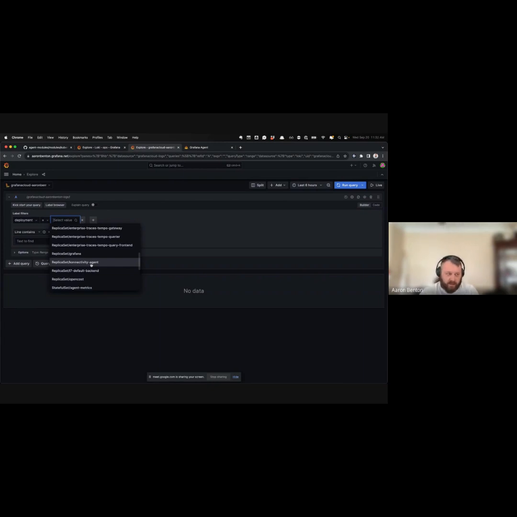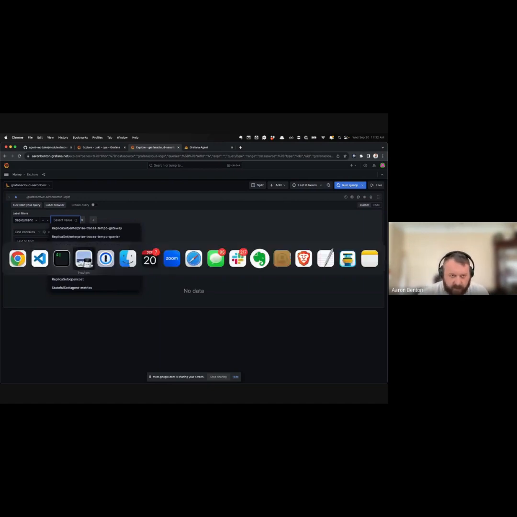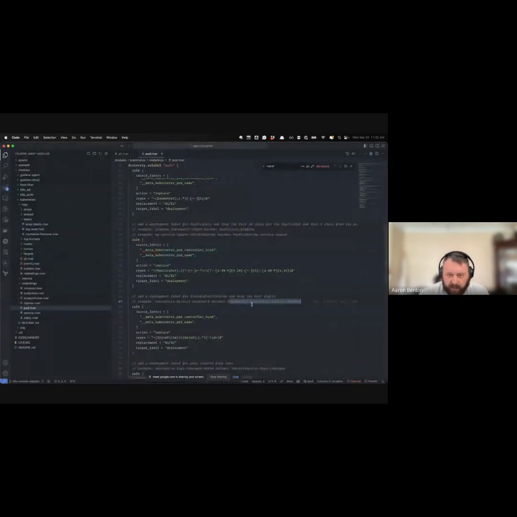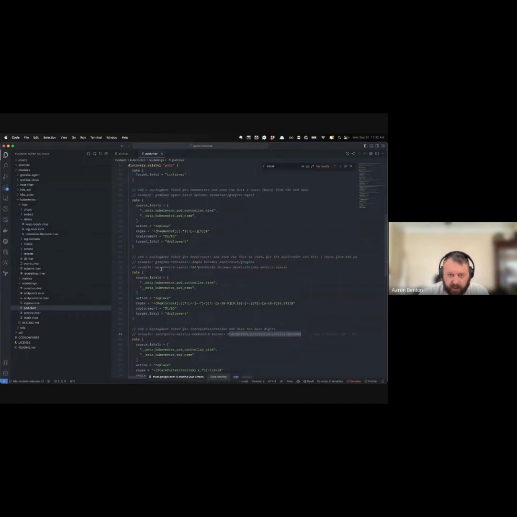That's increasing the cardinality. And I would be absolutely shocked if someone said, yeah, I know what all of my pod names are, especially in a replica set. No, that's not the case. Nobody uses the pod label outside of what I would call an edge case or non-normal activity, meaning you're troubleshooting something and you truly needed to know the name of the pod. Don't add that as a label.